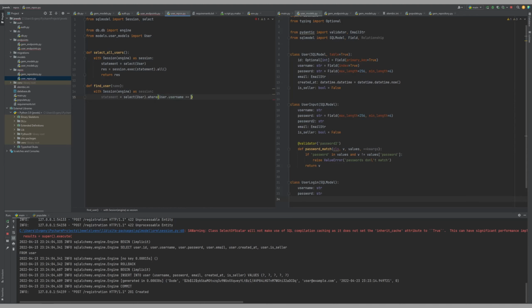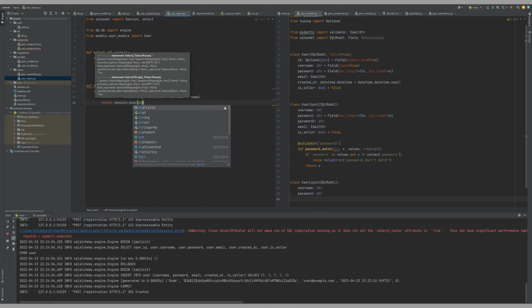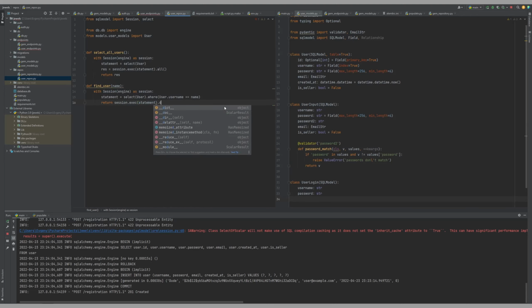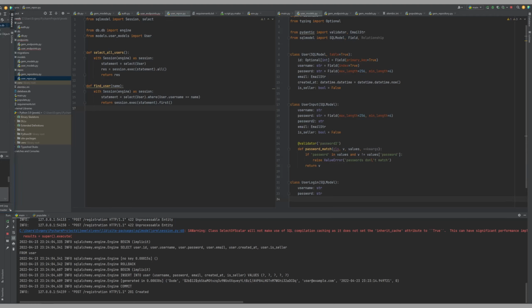And we will return the first one: return session.exec(statement).first(). We can also put one here instead, but it will give us an error if it isn't found.